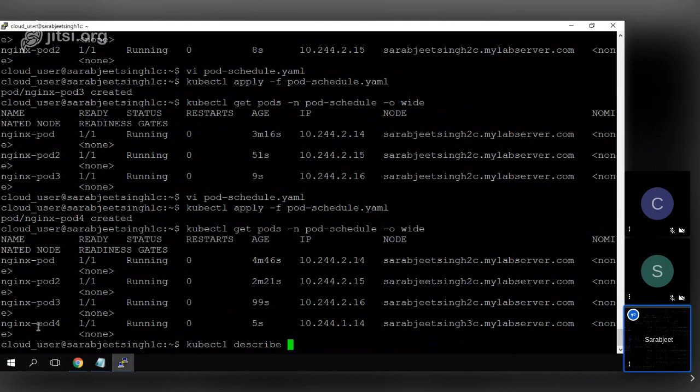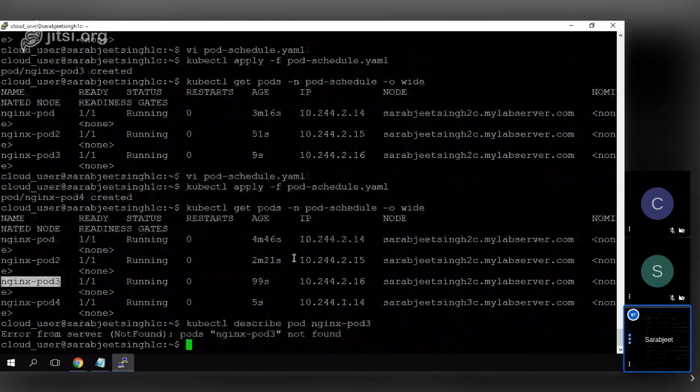So now if I do kubectl describe pod, in the earlier commands when we used describe pod, there was a node selector, but that was none.